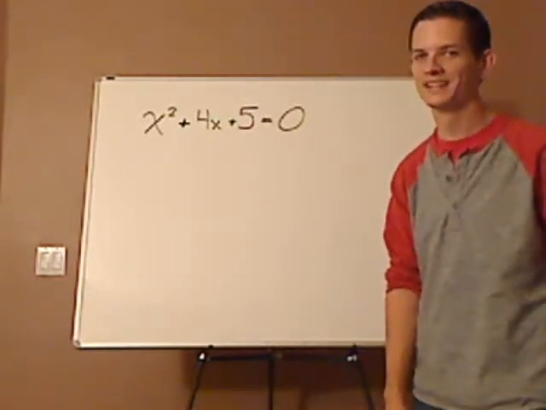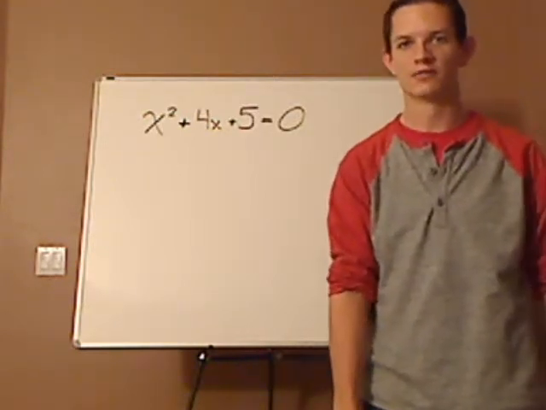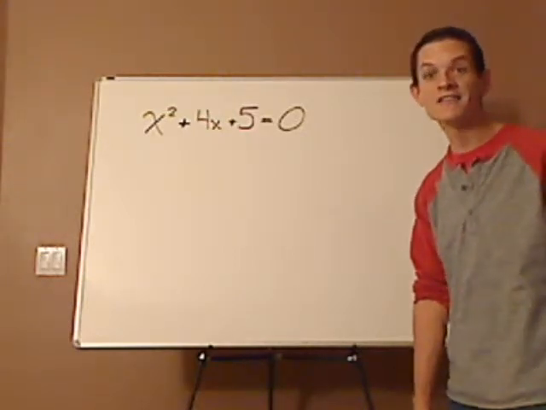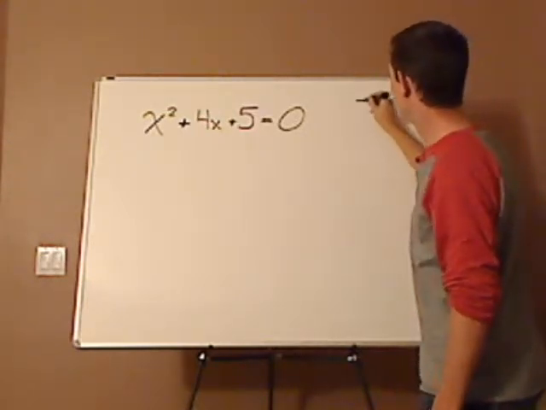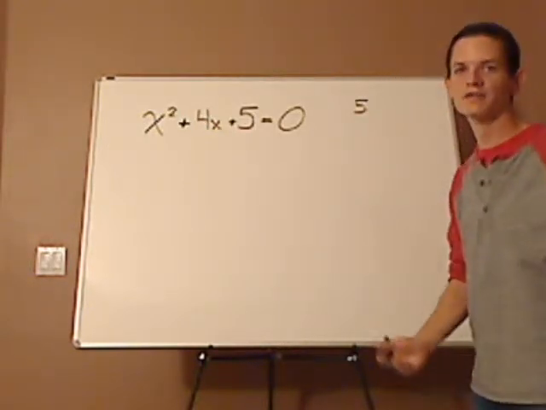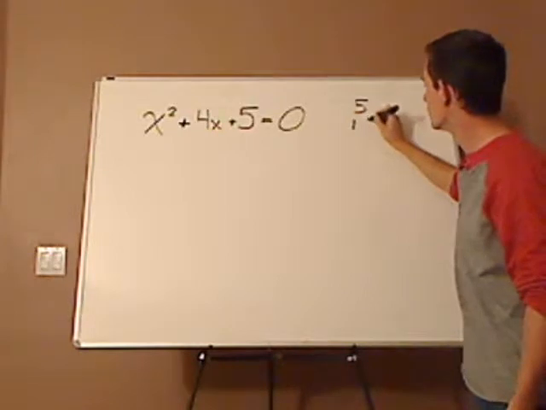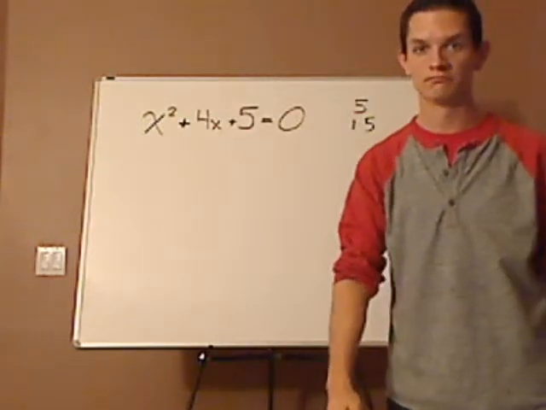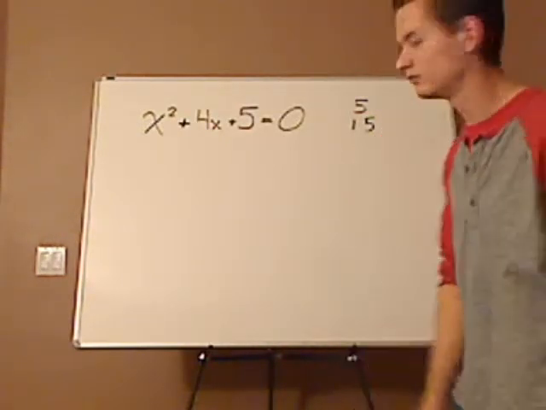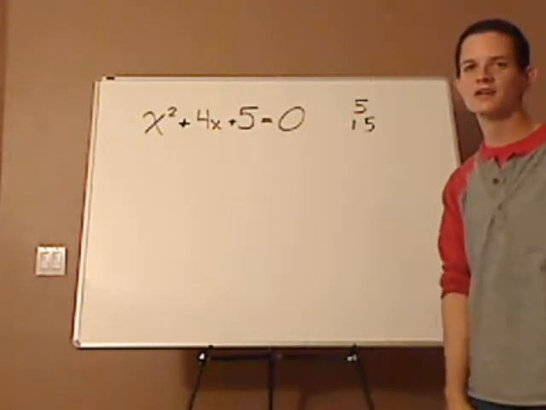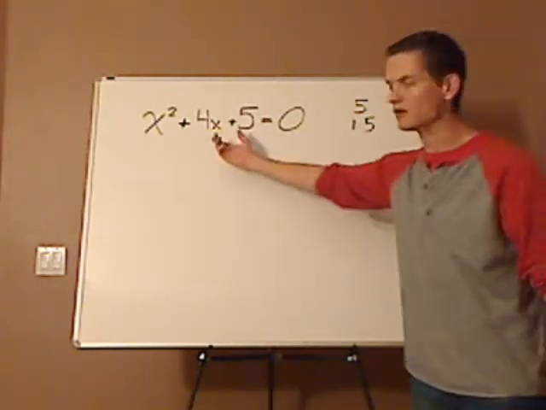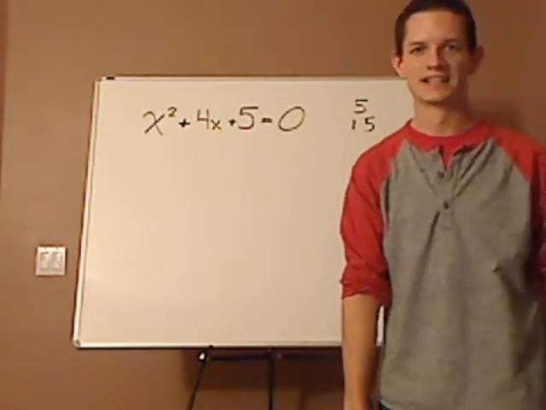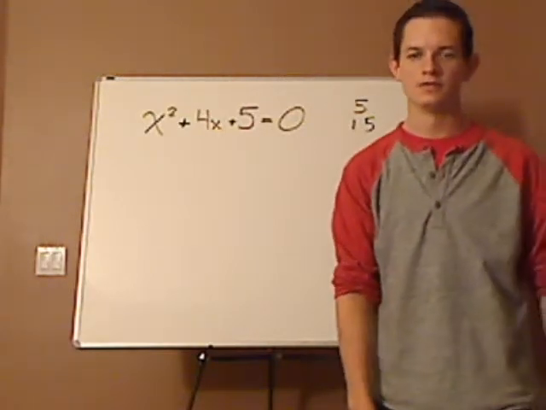Alright, how'd you do? Now there's actually two ways to solve this problem. If you start listing out factors of 5, you really didn't get that far, right? Because it's prime, the only numbers you have are 1 and 5. Since this is positive, you're looking for a sum. Sum means addition. So is it possible that 1 plus 5 can equal the middle term, 4? No, not at all. So you're stuck doing one of two methods.